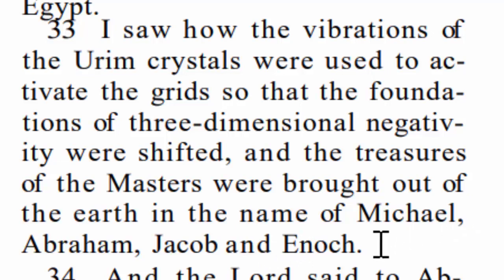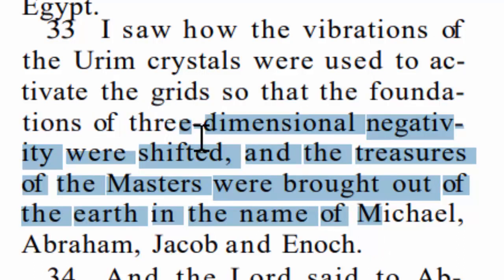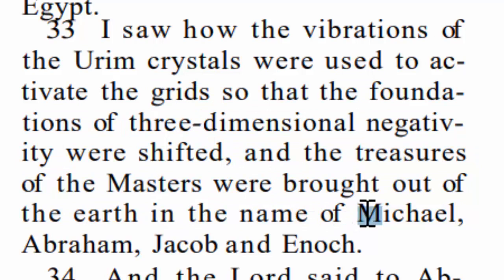So this could actually be talking about the Ark of the Covenant, which is buried in a rock. I think it was Jeremiah that buried it in a rock and hid it from us. So the Urim crystals, along with the Thummim, will be used to bring that treasure back out. Or maybe it's talking about the instruments to make the daily sacrifice. Those are also hidden. Oh, and there's a lot of scriptural text that's hidden too. So I don't know. There's a lot of treasures that are hid from us right now.